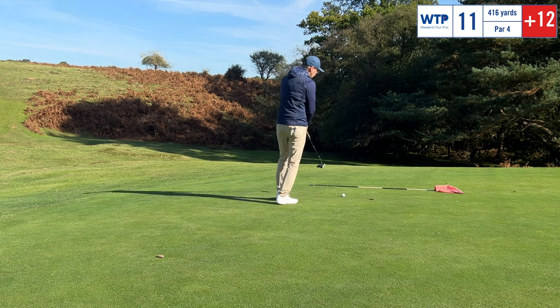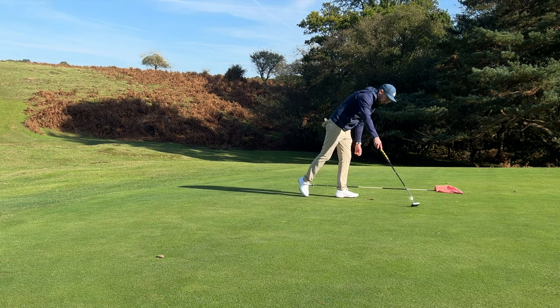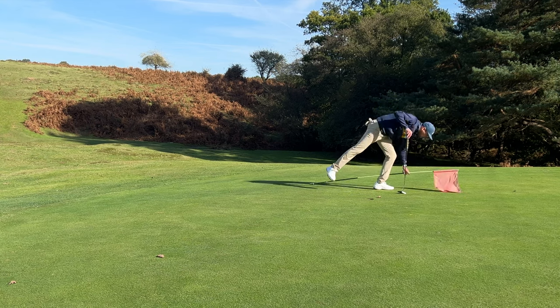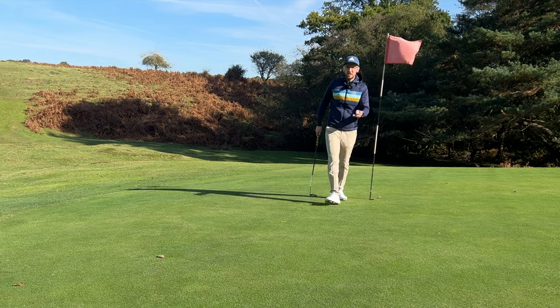God, I really did just trickle that, and I was aiming it probably up there really, and it still just turned. But look, it's a bogey, but it's a bogey that I would have taken on this tee on this hole, stroke index one, especially now that I've played it.